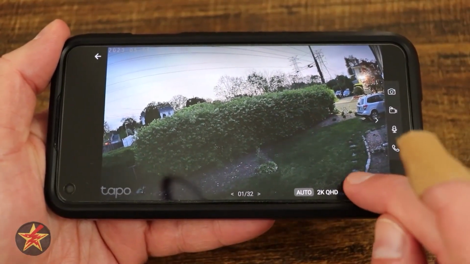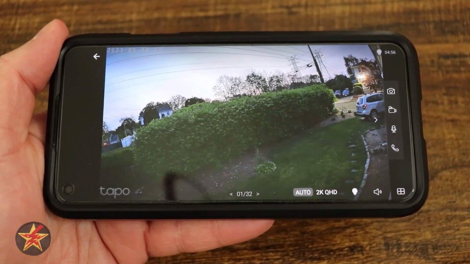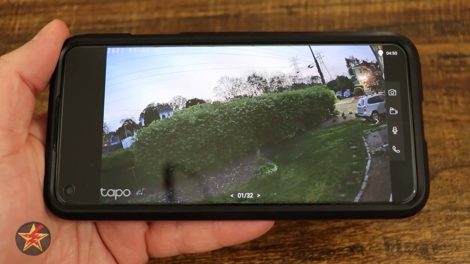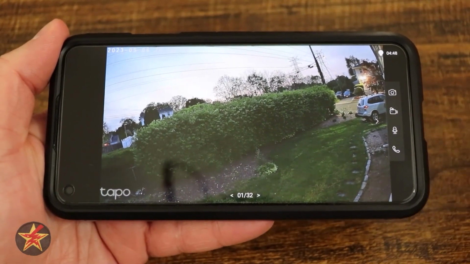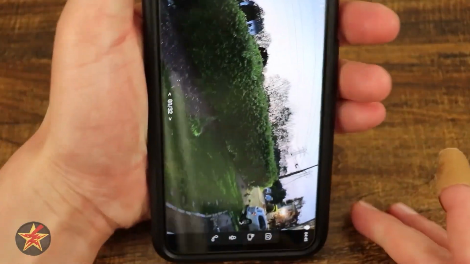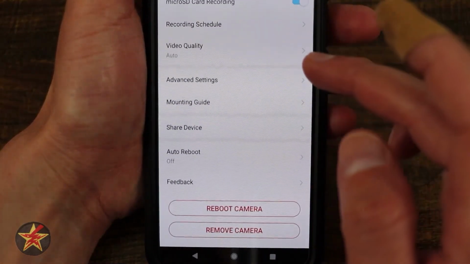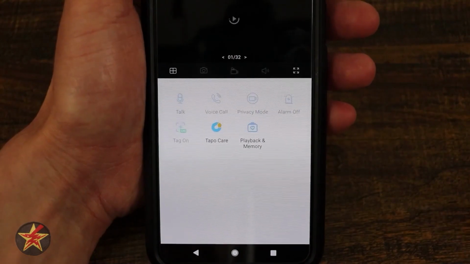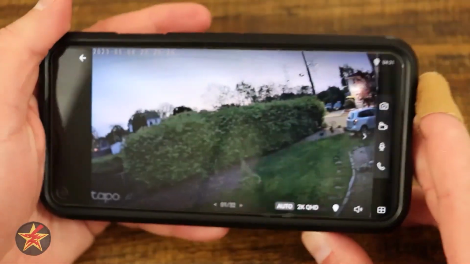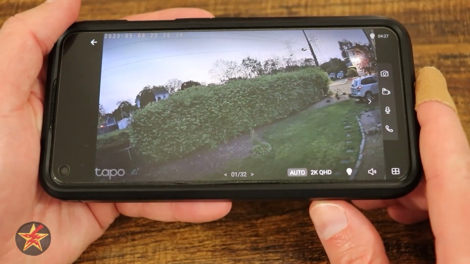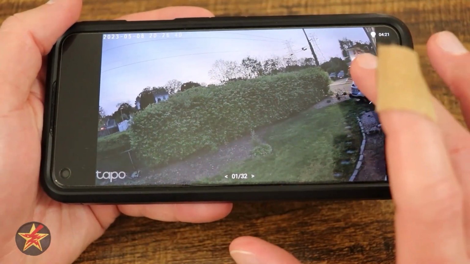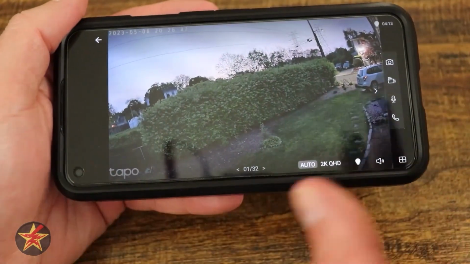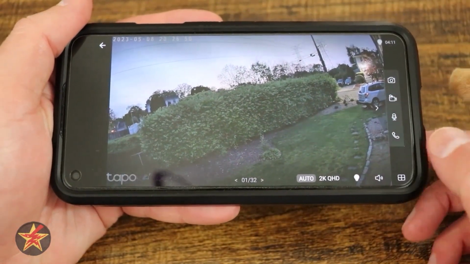You're not missing anything. If I turn on the light, you see over there in my car, it popped on, and then right there, that bush is kind of showing light from this as well. Now, if I bring it over here, come up to the settings, and we go to video quality, which I'll show you later, and change that to high dynamic, and come back, swap it, and there you can see with the light on in high dynamic range. So I just wanted to wait until it was dark to show you that, as well as give you a little example here of what that colored night vision looks like.